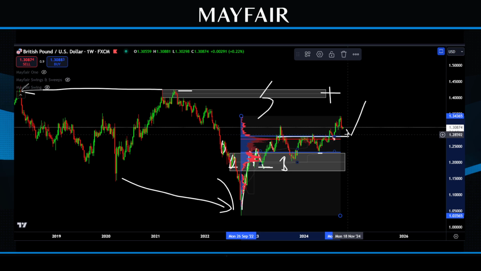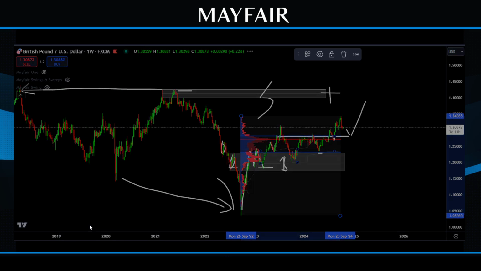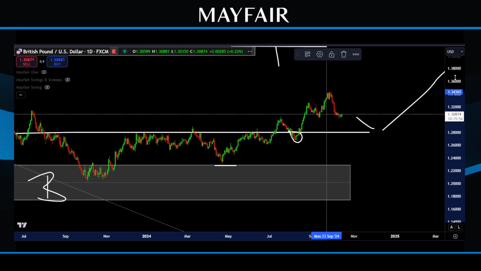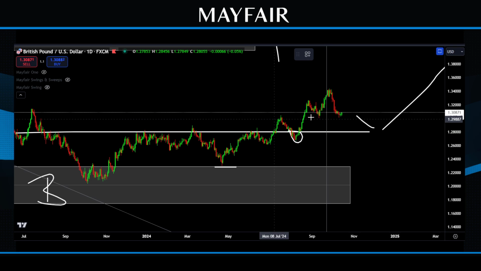These are the types of things that by using the mechanical structures, right, by then refining, taking this on a daily time frame, taking this on a weekly time frame, it doesn't matter what the time frame is, because once you have the bias bigger picture, right, you can then step down a time frame. So I'm going to come down into the daily time frame. And then what I want to be doing from the daily time frame is following the money in that sense, right? My bias for the week is up. My bias for the day is currently up, right?